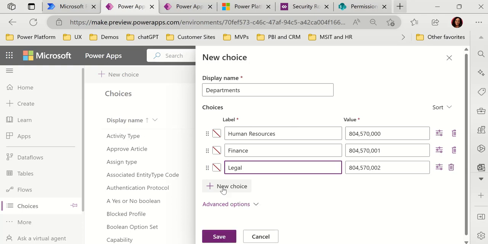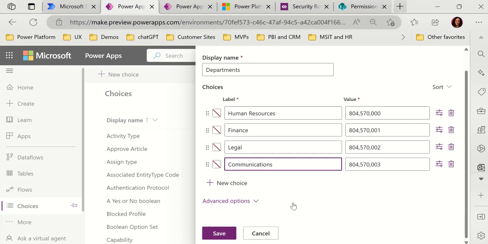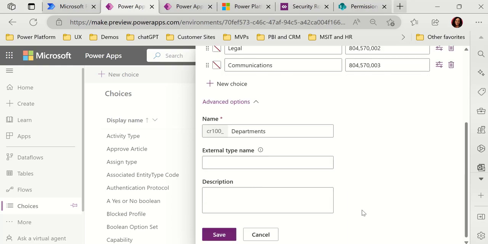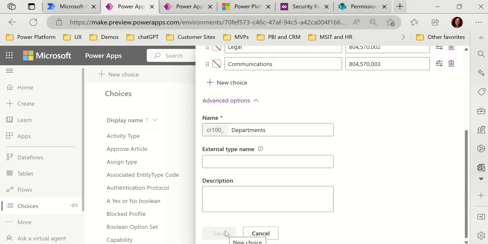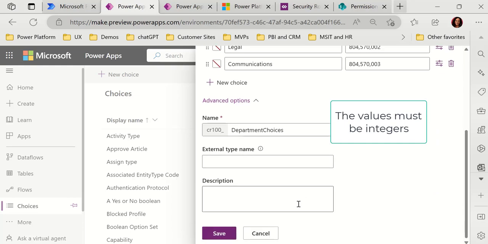So you have your choices, I'm not going to type them all, but as you type them, they are given a unique identifier, which you can just leave there, but you can change it. And then basically this choice you can now use in this environment. This new department's choice that I just made, and I already have one. So I'll just put department choices because I did the same thing twice. Shame on me. And this will save.